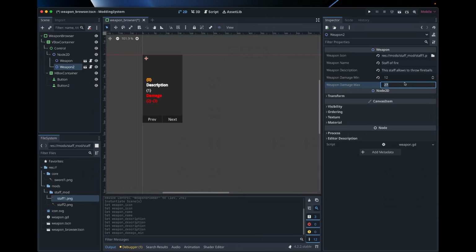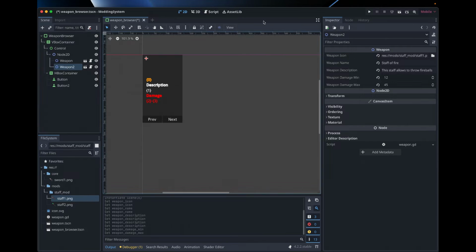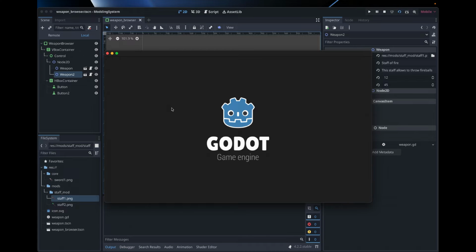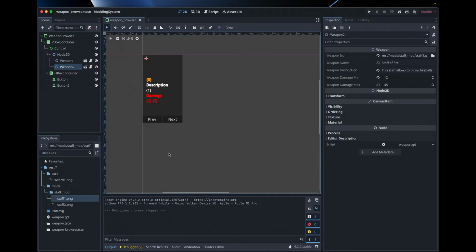And let's put some random numbers here. Yeah, we have two weapons now in our browser, but they are shown simultaneously. The idea is that weapon 2 will be invisible, weapon 1 would be visible, and by pressing previous and next, I will navigate over it.